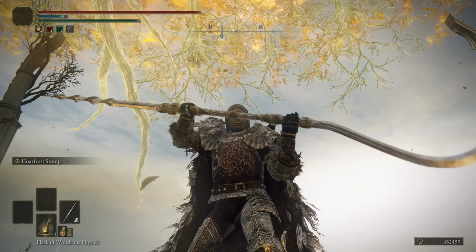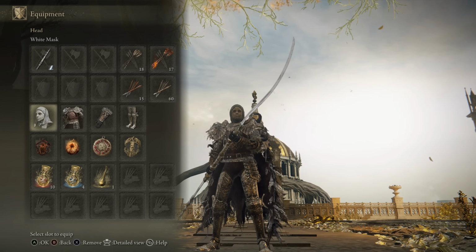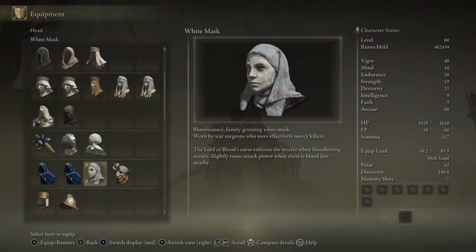Alright, those are all the invasions that I have for you guys for today with the Arcane build. I hope you guys enjoyed the showcase. I also forgot to mention at the beginning, you're going to want to get yourself the white mask. It increases your damage output when blood loss is in the vicinity.